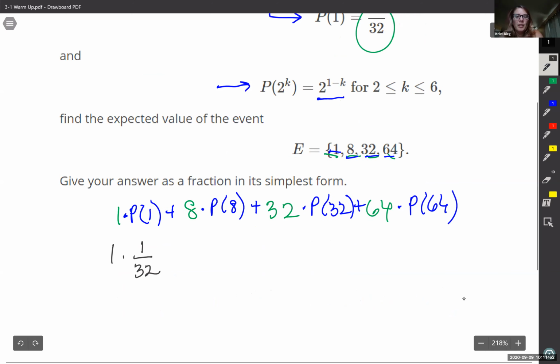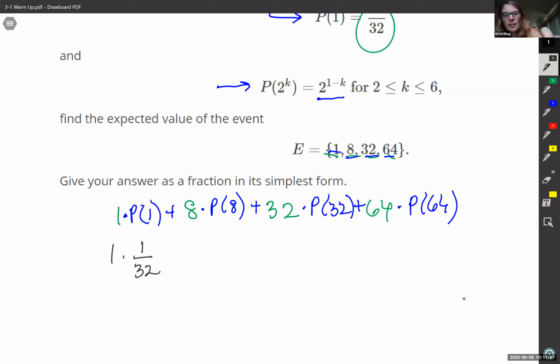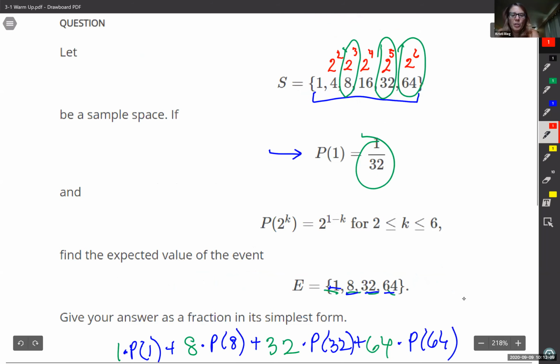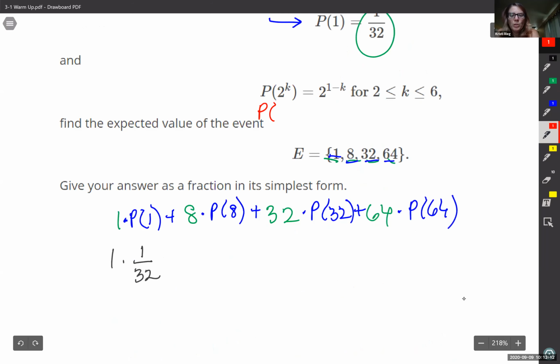And that is where I'm going to use this second formula here. So let's just erase extra stuff. And for the probability of 8, we said that 8 was 2 to the 3rd power. So I'm going to say the probability of 8, or the probability of 2 to the 3rd power, equals 2 times 1 minus 3. Because you have this k right here, and then that's the same as the k right there. So for this example, since 8 was 2 to the 3rd, our probability is going to be 2 to the 1 minus 3.